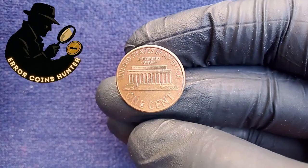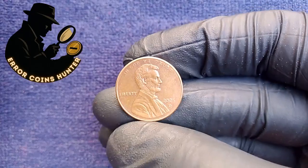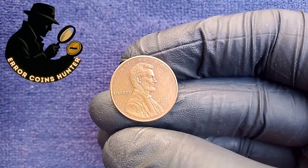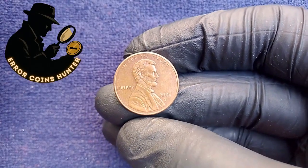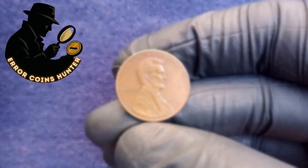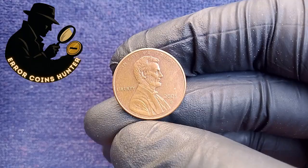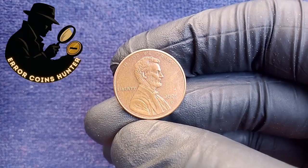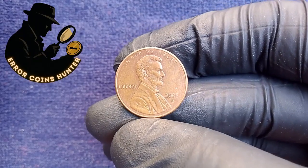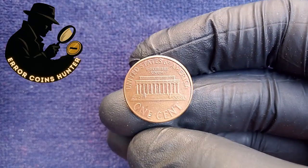And listen, I have to say this again because it is so important. We still have 4 more coins left in this video, and each single one of them is going to take your breath away more than the last. The values keep climbing, the stories keep getting more dramatic, and by the time we reach the final coin in this lineup, you're going to be absolutely stunned. So stay with me, because what is coming next is going to make $11 million feel like the opening act.